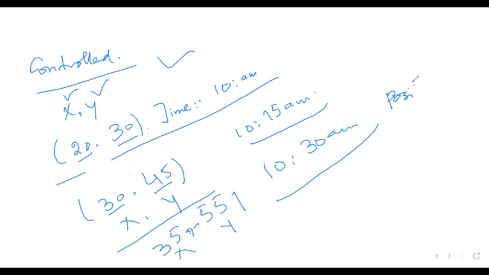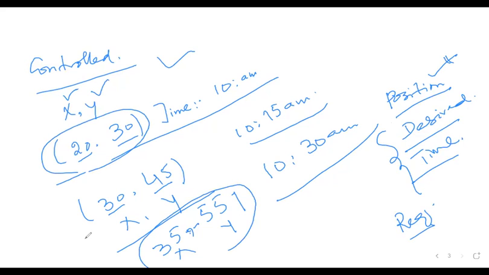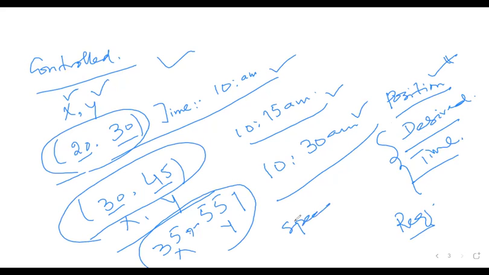We are actually giving a position to a node, and then onward the desired time is, well, at this time, and the required position for the node is this one. These are the three positions, and definitely the node will move to reach this position at the given time. We can also define the speed of the node, that the node can move at 5 meters per second, or 10 meters per second, and so on. So we can also define the mobility pattern as well as the movement speed for any node in these networks.